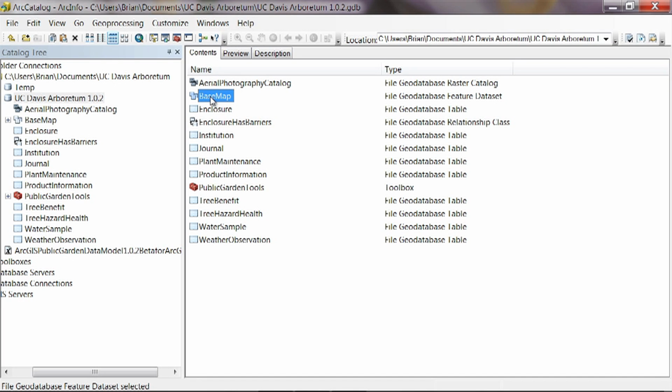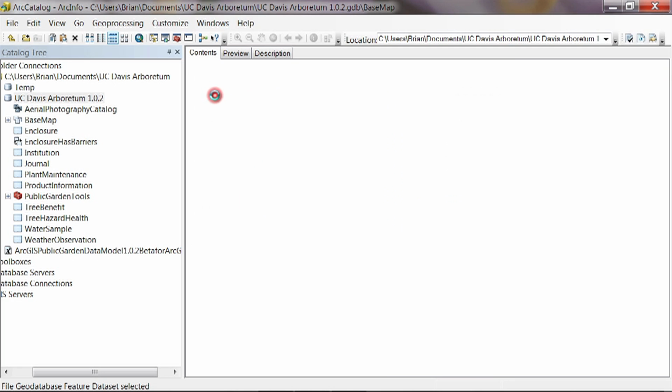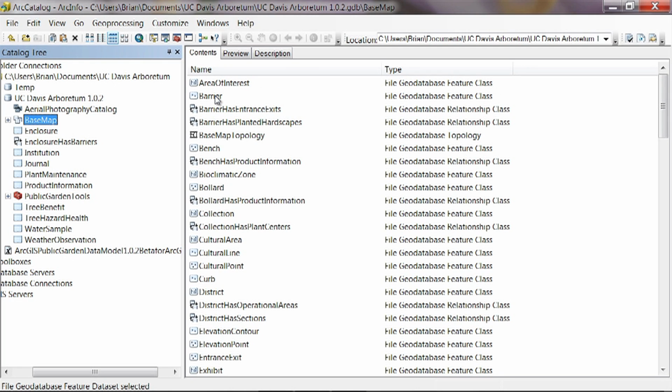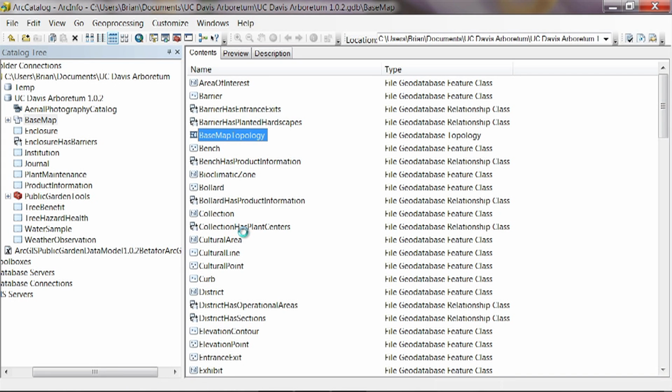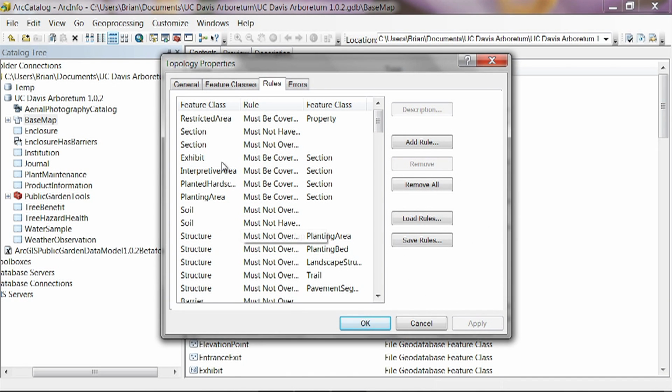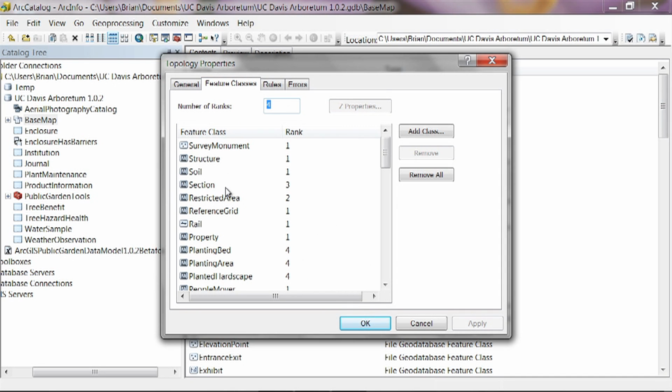So let's go inside our base map feature data set and take a closer look at the topology. So if we scroll down to base map topology, select it, right click on it, and get properties on it. And it takes a little bit to load everything up, but if we click on the feature classes tab, we'll see a list of all the feature classes that participate in this topology and their associated ranks.